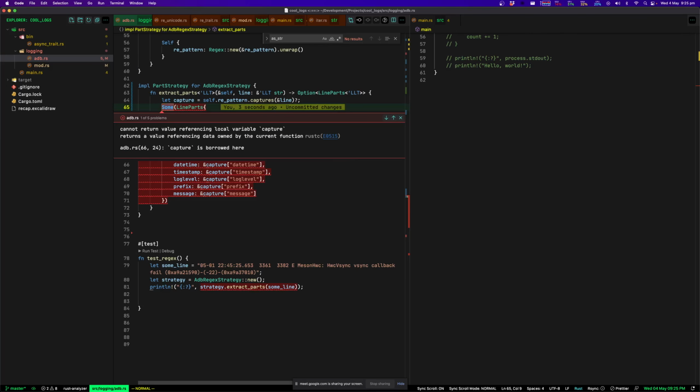The problem is that the capture is a local variable, and we're calling a method on it and returning a value referencing data owned by the current function. We shouldn't be using capture itself. Capture should be gone from the evaluation, and it's just a text reference. It's a slice into the text. We saw that.